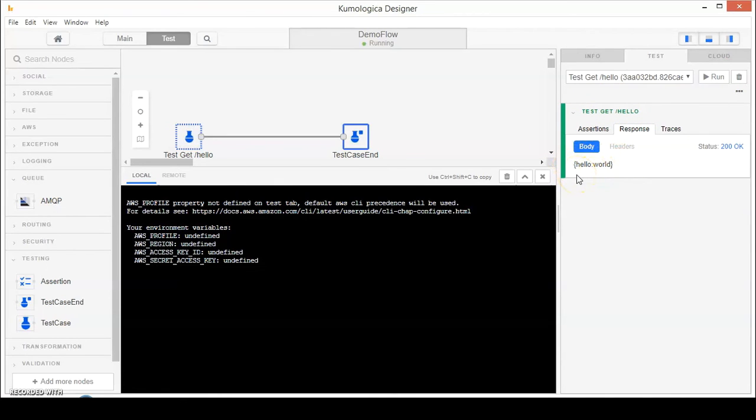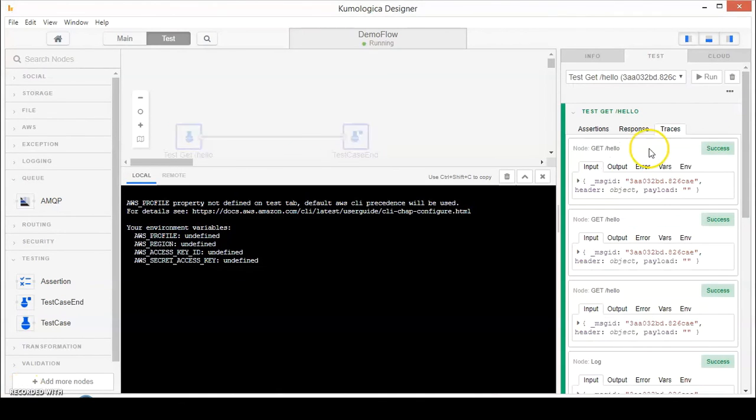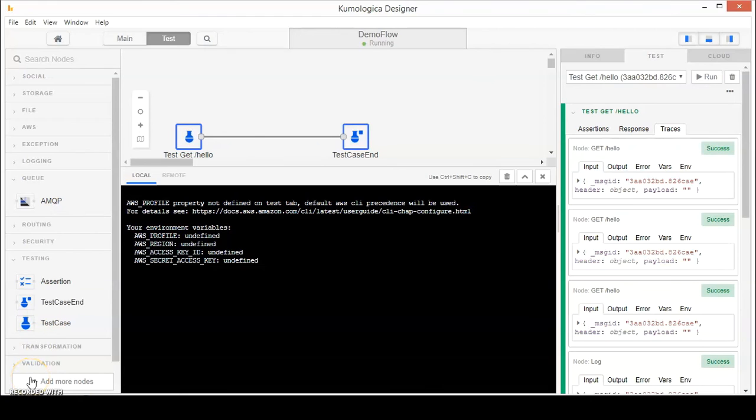That means what we expected, a hello world response, was received successfully at the end with a status 200 OK. The use of the traces tab is to trace any issues during the testing phase.